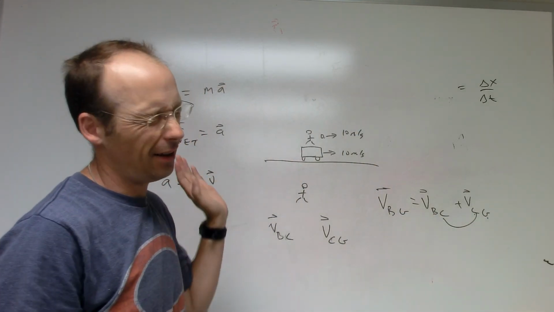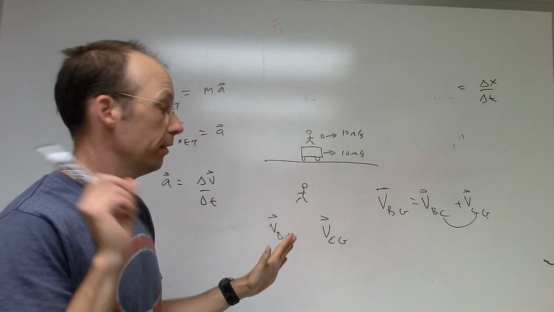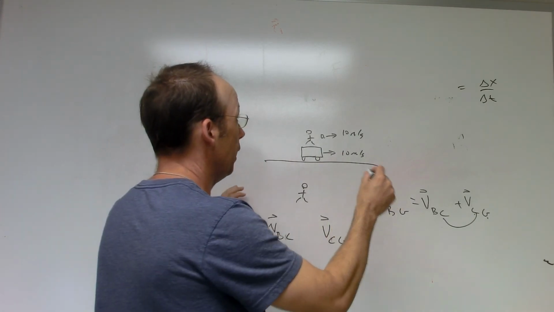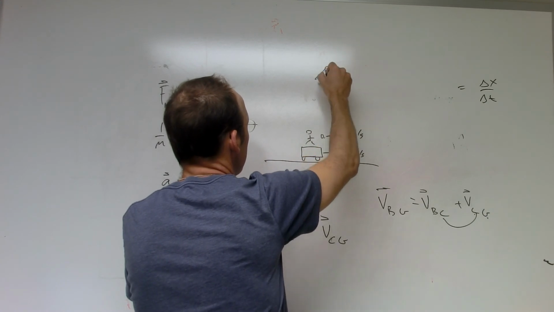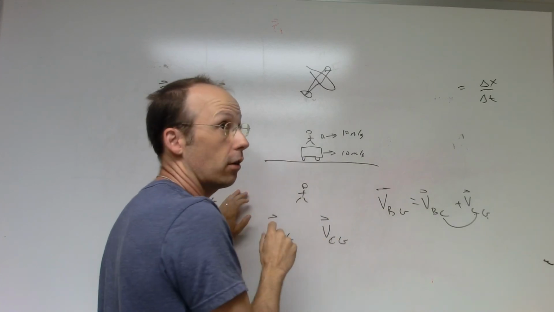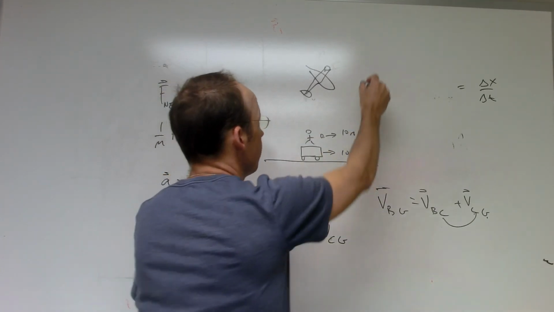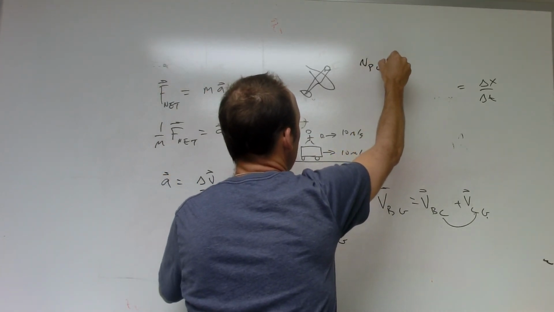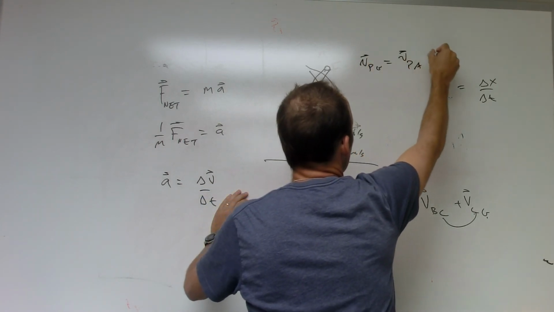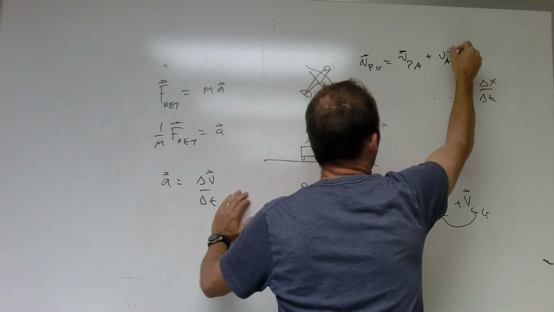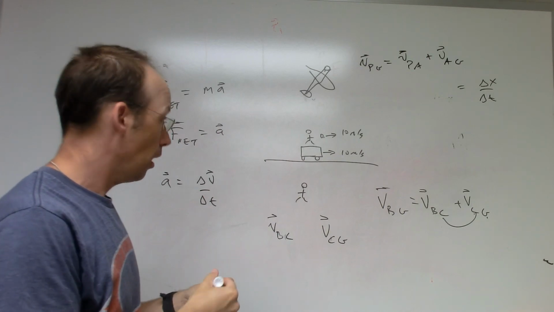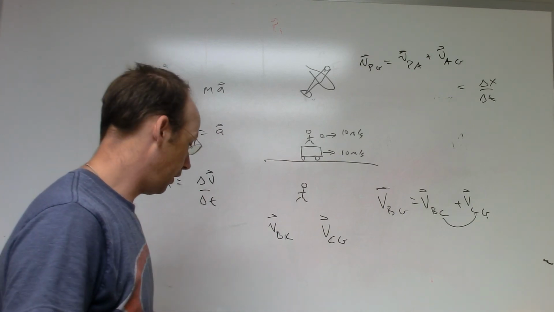Okay. Now I'm going to give you an example of this somewhere else, but you'll see stuff like this when you have a plane flying with respect to the wind, and the wind's moving. Then you can say the velocity of the plane with respect to the ground is equal to the velocity of the plane with respect to the air plus the velocity of the air with respect to the ground. And those are vectors, so it matters. Okay, so that's what's in Chapter 3.